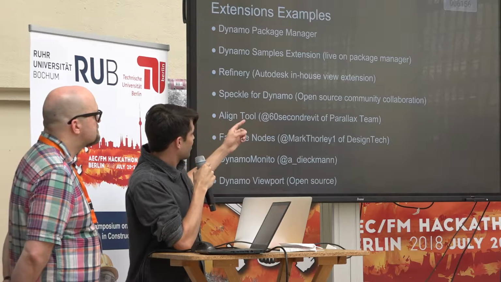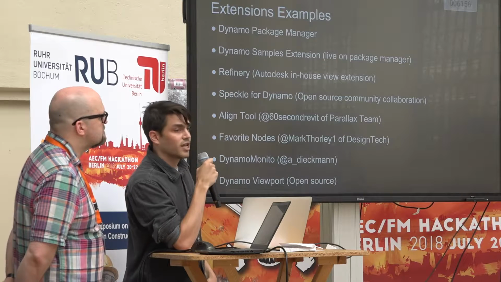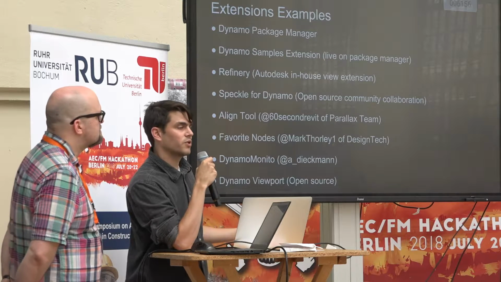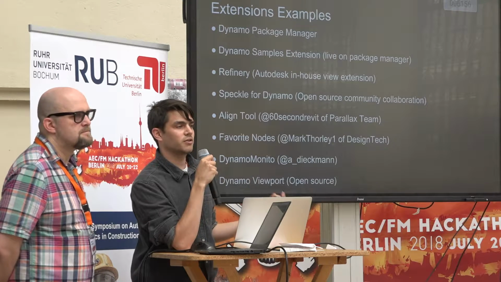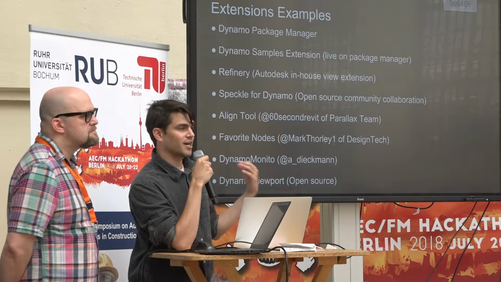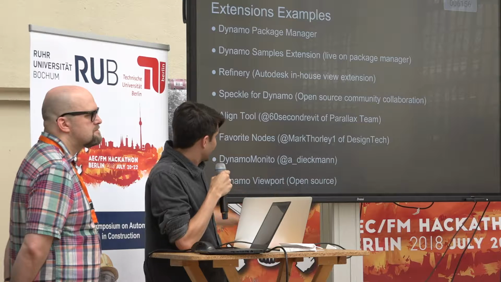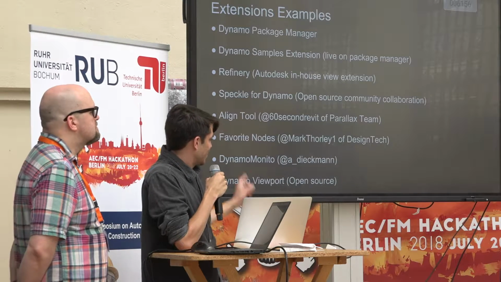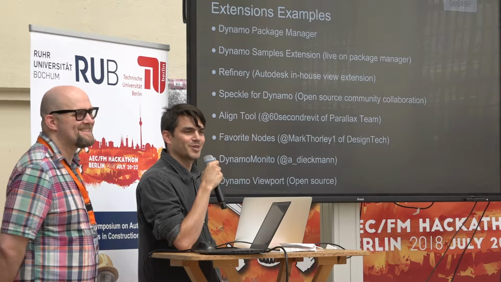You've already seen Speckle. John Pearson's at Parallax built a pretty cool align tool, and I think it makes a really good point because you don't have to build a complex extension or application. It could be a widget or a small tool that just accomplishes a single task that you're constantly doing throughout your workflow. Mark Thorley had favorite nodes, and I'm glad Andreas showed a little bit of what he's working on because I saw a Twitter post last night and I took a screenshot of that.